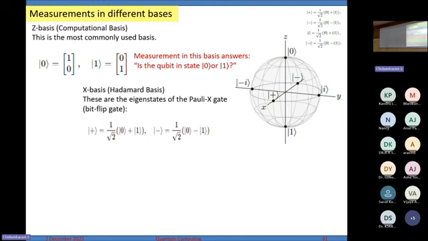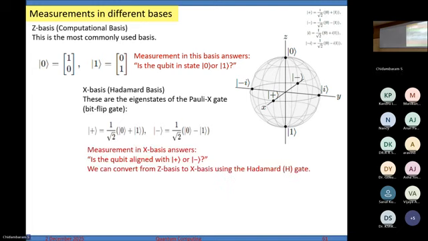Similarly, what about the X basis? For the X basis we have seen you have plus, minus. I have also written here for your convenience, plus, minus. What is the gate representation, which is the superposition? 1 by root 2 ket 0 plus ket 1, and 1 by root 2 ket 0 negative phase ket 1, right? This we have discussed yesterday, today also. This is your X basis. How do you get it? By applying the Hadamard gate, you can get the superposition states.